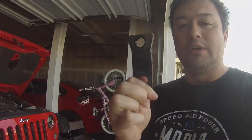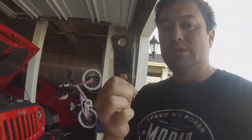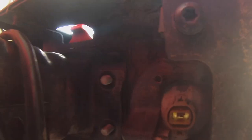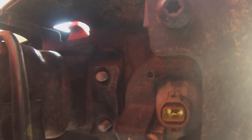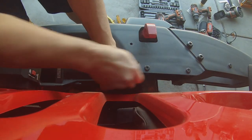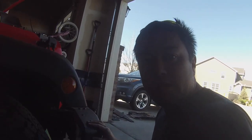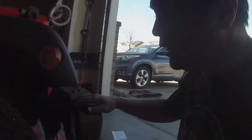do not forget to put these plates back in. Okay, just wanted to show you the plate is back in there and it's gonna be just like that. That's how we took it off, the white part on the top, and then we're just gonna tighten these all down. After you got your bumper reattached, don't forget to reattach your fog light power cables.